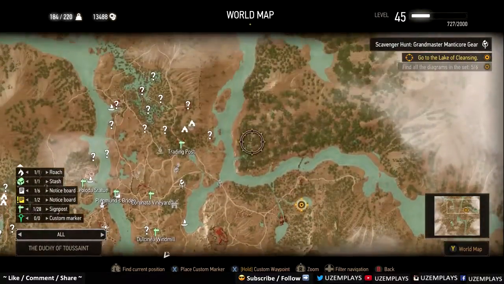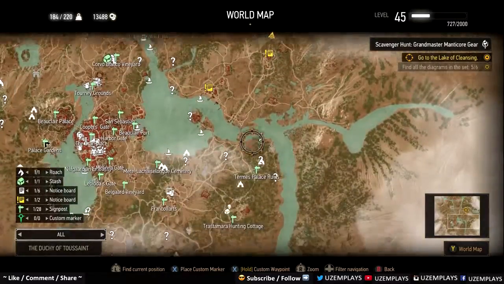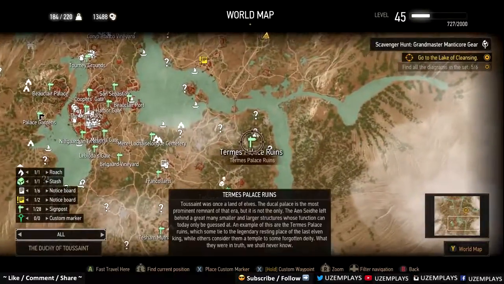Oh, okay. You know what? I think it's time to get these notice boards. Let's fast travel here. Let's go here. And then we're gonna go to the last part of this scavenger hunt.